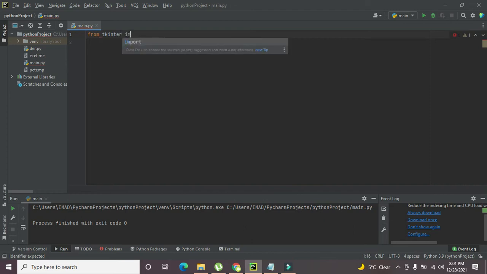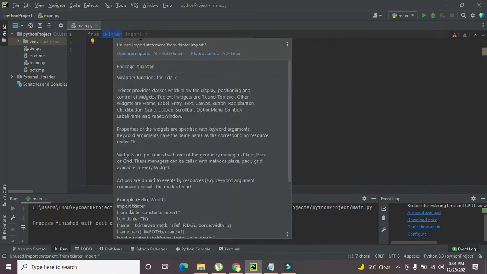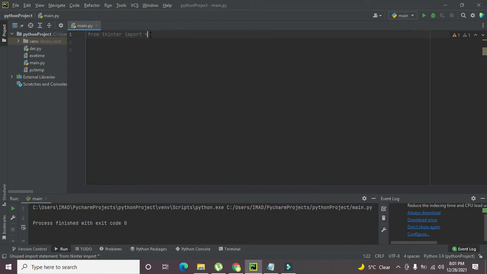From Tkinter import star. From the Tkinter library we import everything, because star simply means that all the functions and methods are exposed to our programming window.